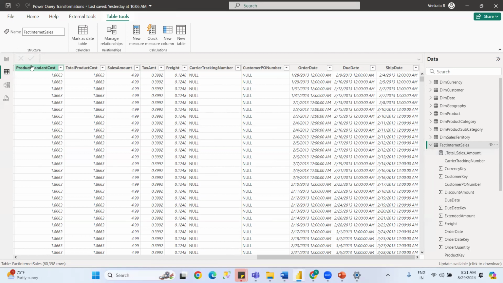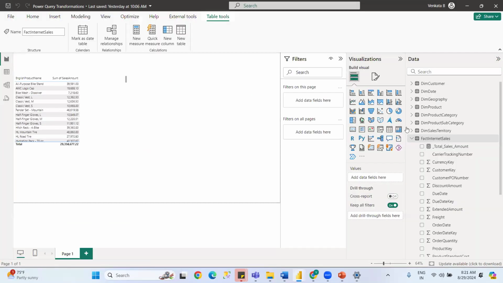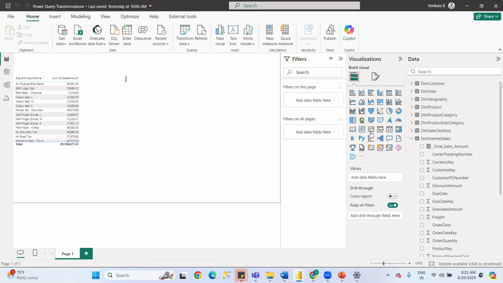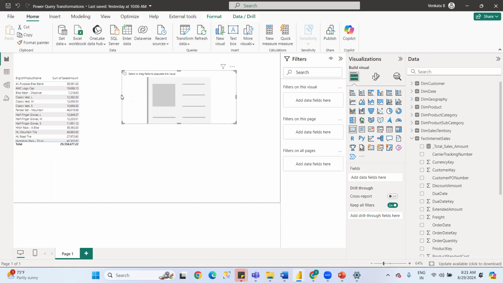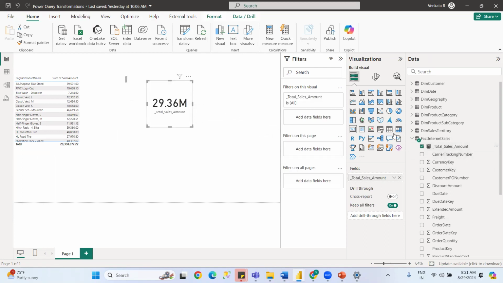How can we see the output for the measures? We can drag and drop it into any one of the visuals. For example, I want to show the total sales here. So I'm taking the third visual and dragging and dropping that sales amount.